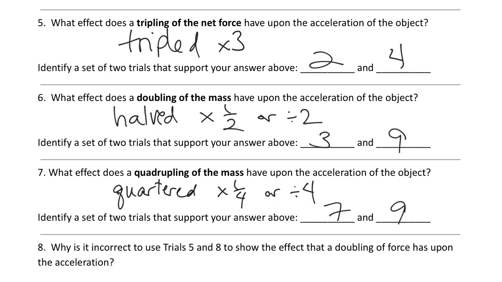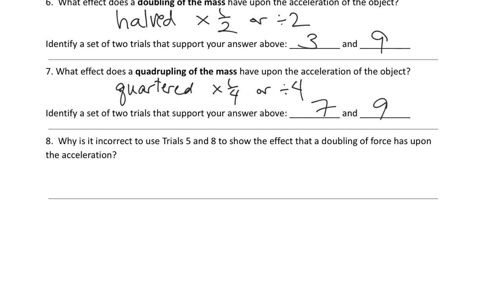Thank you. All right, why couldn't we use 5 and 8? Joseph? Because 5 has 80 net force, and 8 has 40. And they have different mass. Okay, but that is double. Yeah, but they have different masses. Ah, the masses were different. What was the mass for this one? For the 80 newtons, 2 kilograms? Yeah. And what was it for this one?